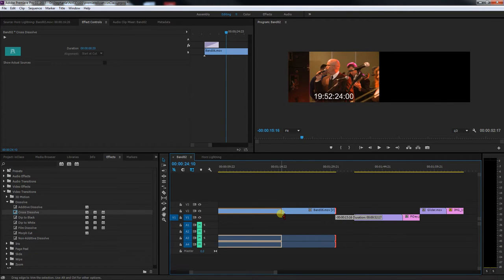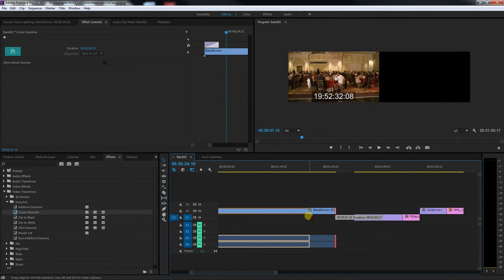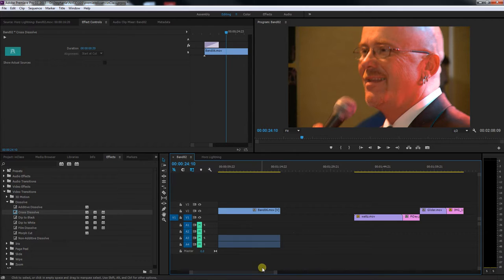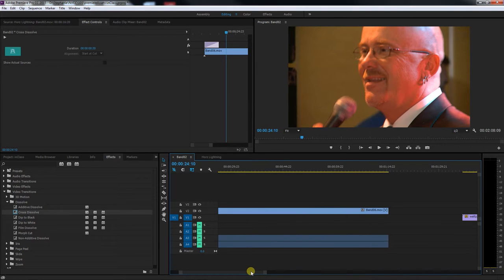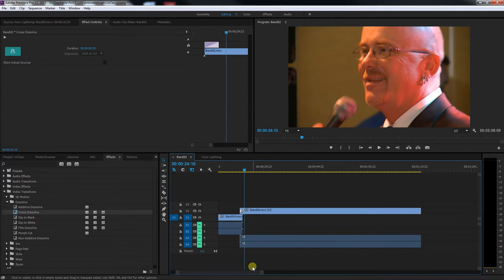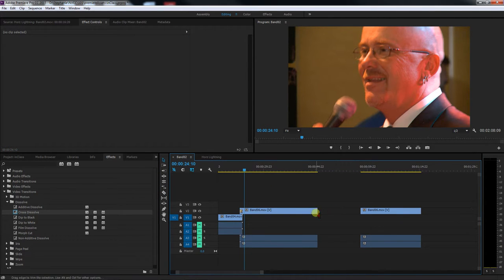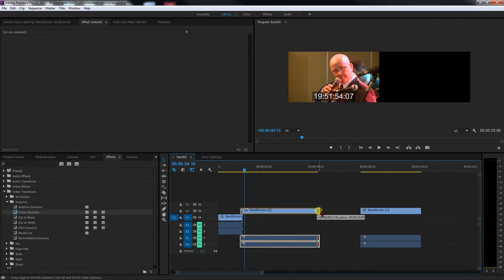So I can know boring crowd stuff with the wall, and oh, there's the band. I can go all the way back to here and know what I'm cutting out and what I'm not. The other thing you may need to do, sometimes you need to excise a middle section. There's a razor tool. This is the only other tool you should really be tinkering with right now, but it lets you cut the video, and then you can take out the middle section, and then afterwards you can always trim.